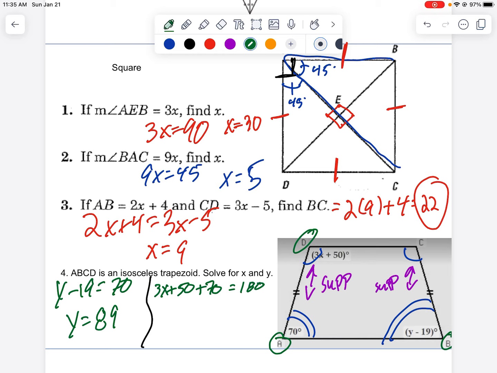All right, those two angles together equal 180, and it just says solve for x, so you would solve that for x. I'll just do the work just so you can check it. Why don't you pause this for a minute so you can check your work. Pause, pause, pause. Hope you paused. I got 20.